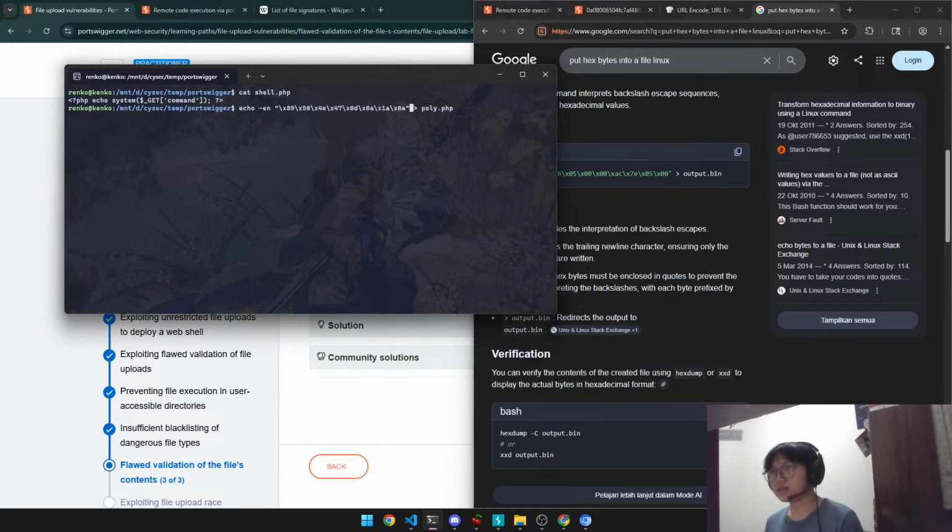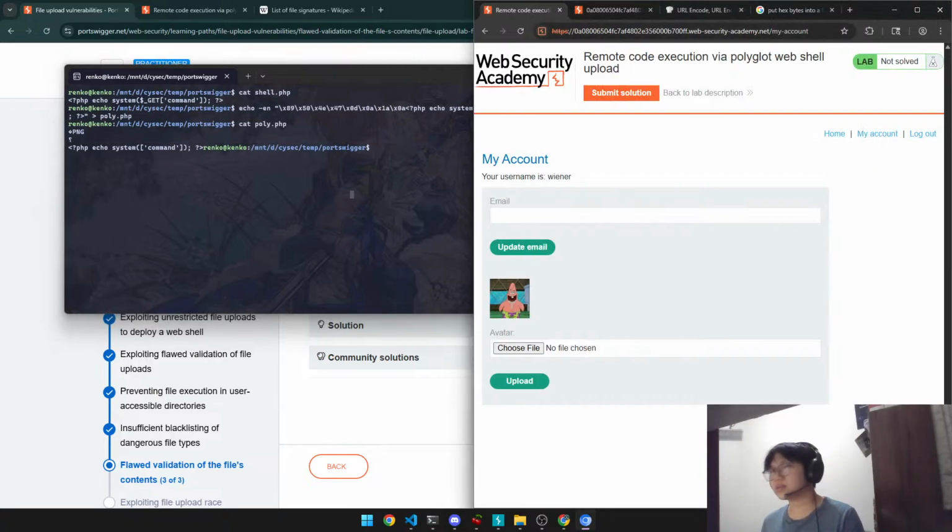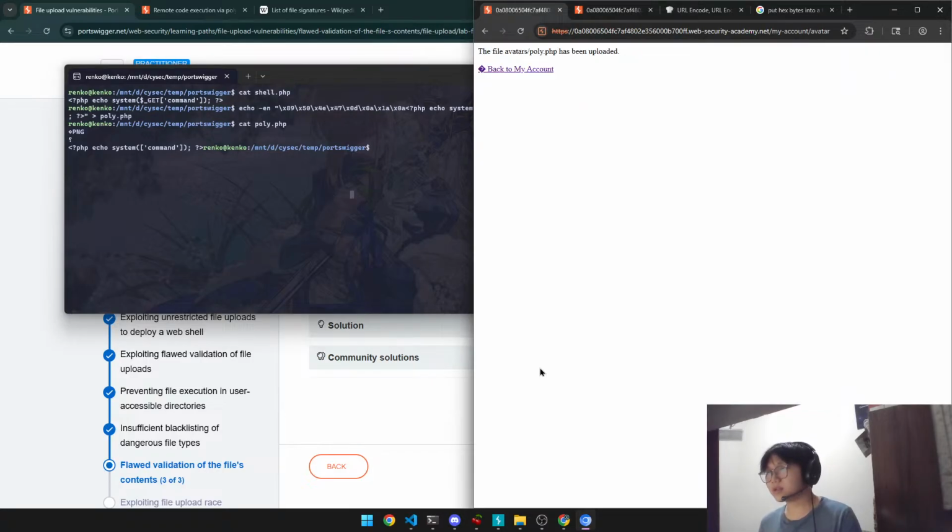Let's put the bytes on. We can copy this part, then create the poly. Yeah, it has the bytes. Oh, the server accepted it though. Oh, it accepted.